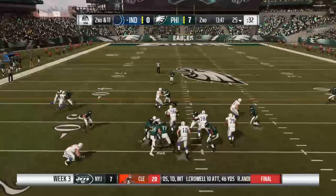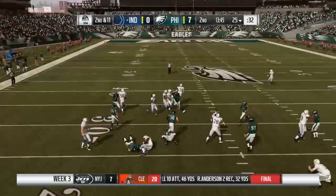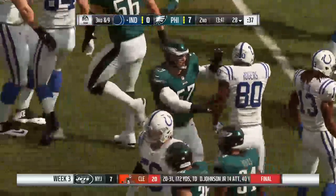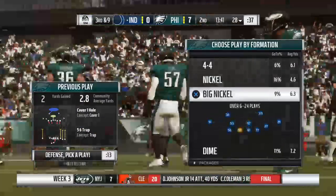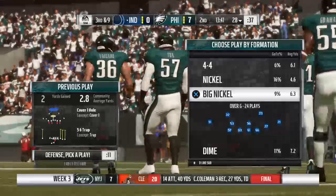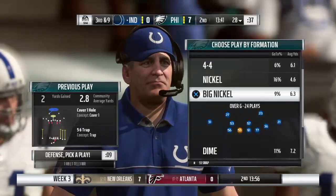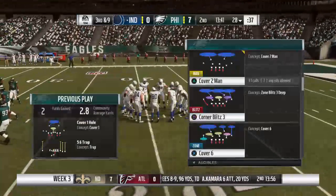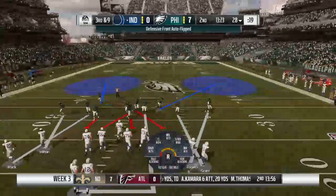They'll run it now out of the gun. Only a couple there as he'll be brought down about the 28. Well, so many times we look at a short run and we praise the offense for trying to set the tempo and establish things, but the defensive guys, hey, they just won the battle there. It wasn't a big run given up. They don't always have to absorb the body blows. Sometimes they dish them out themselves.